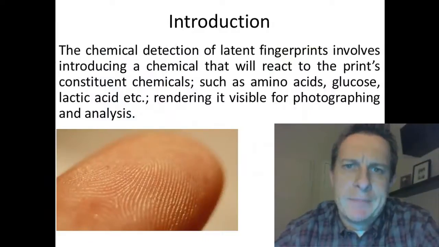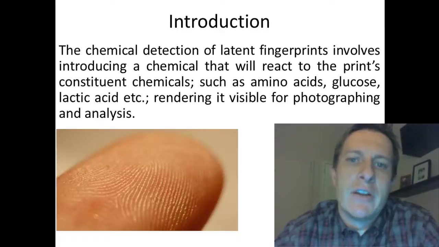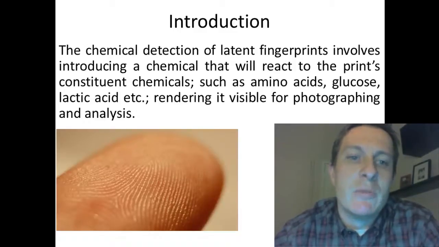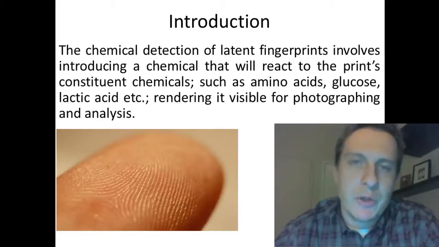Let me tell you a little bit about what that is. The chemical detection of latent fingerprints essentially involves introducing some sort of chemical that is going to react with some sort of chemical that is inside the fingerprint itself. So when a trace fingerprint is left, fingerprints are mostly sweat and oils and some solids, and when that sweat evaporates, these chemicals like amino acids, glucose, and lactic acids are left behind. So chemical detection involves introducing some sort of chemical that is going to react to and make the fingerprint visible for photography and future analysis.